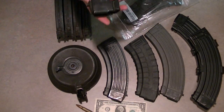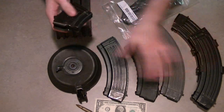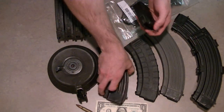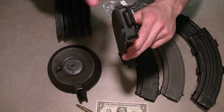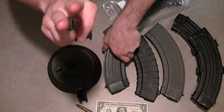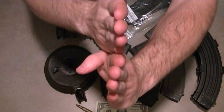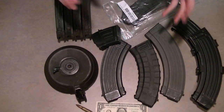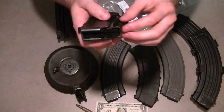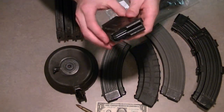Last thing I'm going to talk about is this five-round hunting magazine. You've got to be careful with all magazines because Wassr 10s can be single-stack magazines, meaning the rounds aren't staggered side by side — they're just a single stack. So they don't fit in a standard AK magazine well. What happened to me is I bought a five-rounder and it turned out it was for a Wassr and it wouldn't fit into my AK. You need to look at the thickness of the magazine before you buy.